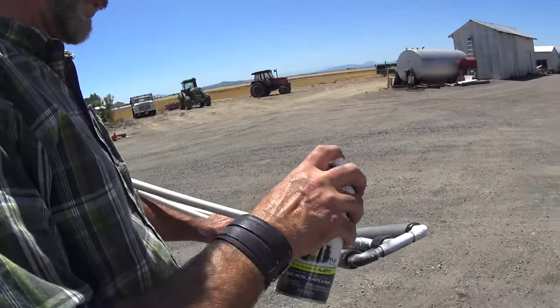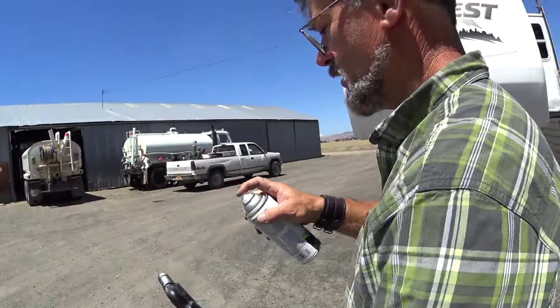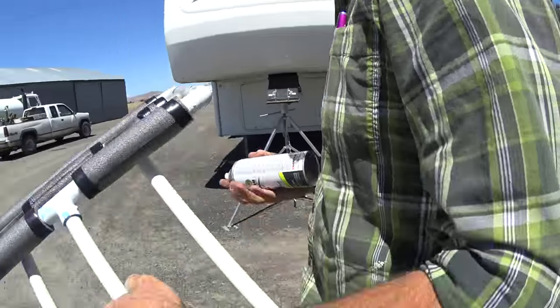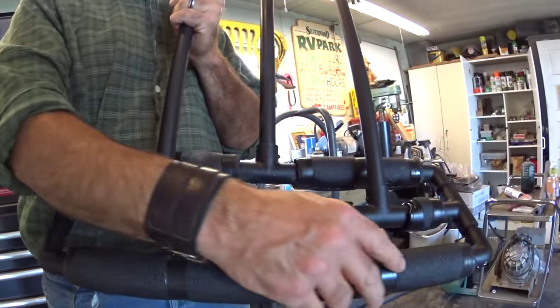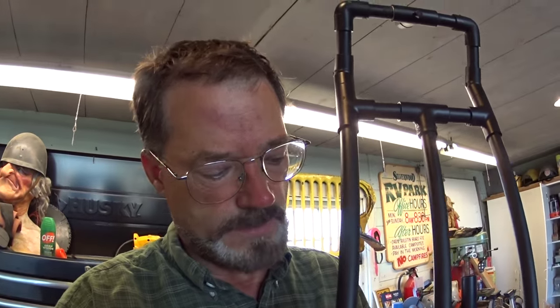I could wear this all day on a film shoot. I'm going to put a little flat black paint on it so it doesn't look like PVC pipe, and when they show up on that film shoot they'll go, 'Oh my god, you got a SnorriCam!' Nothing but the best. Paint and primer also bonds to plastic. The SnorriCam is painted — looks pro with some paint on it. Got the pads on also, taped them with some electrical tape just so they don't come off, because the adhesive part didn't really hold that well.